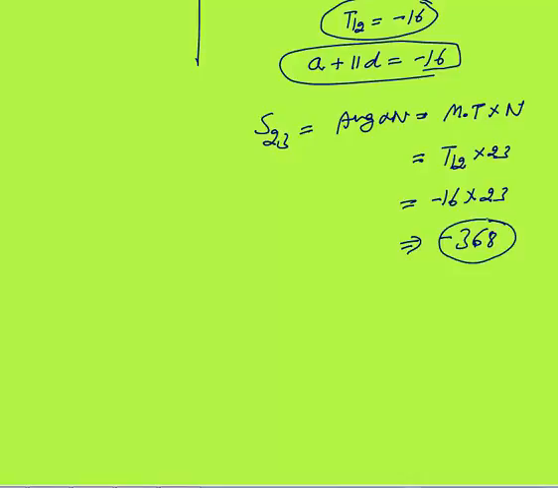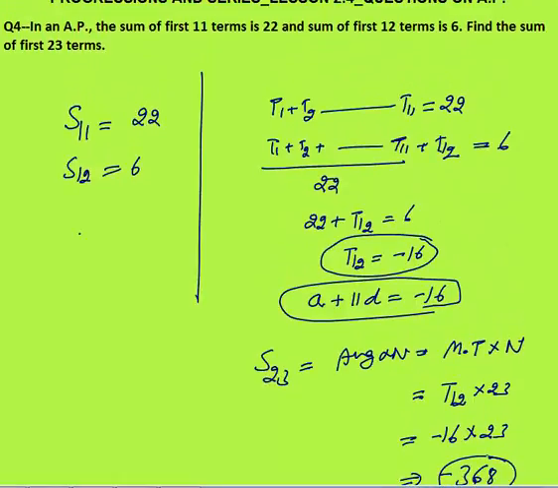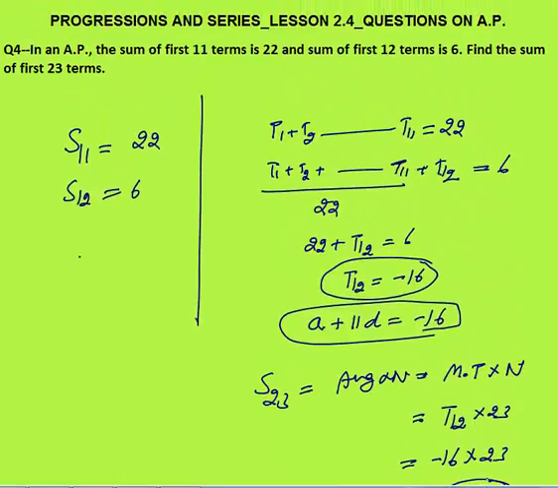So look at the way I am solving. You can solve this question either by the concept of applying the sum of n terms. The best method would be using that the sum of n terms in an AP is equal to average into number of terms. Whenever there are 23 terms, the average will be the middle term, the 12th term, and you can calculate the 12th term logically.